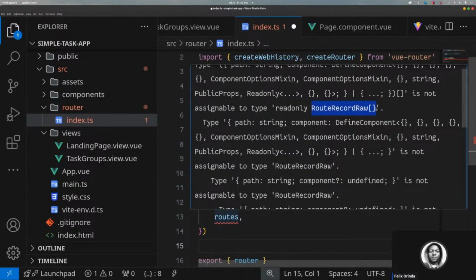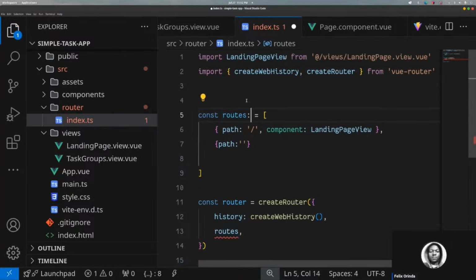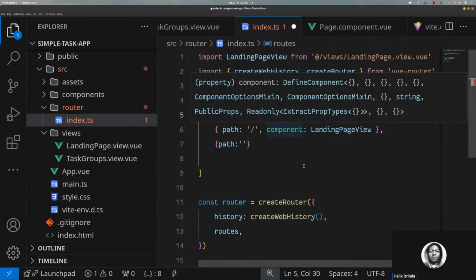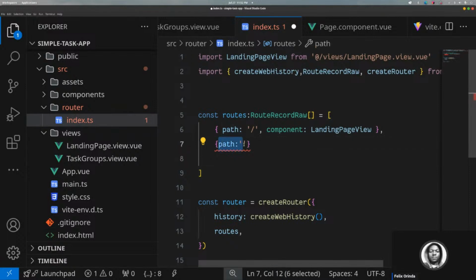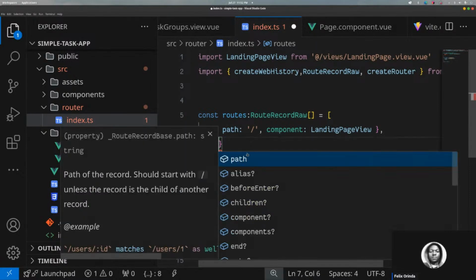So I will take this, put it in here and import that, and you see now we have autocomplete for this. We have path.